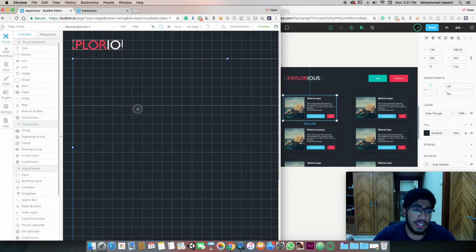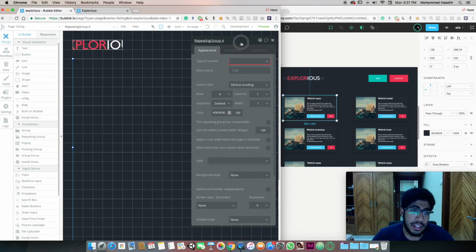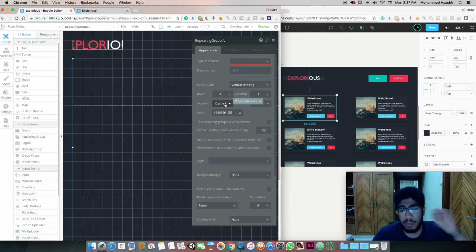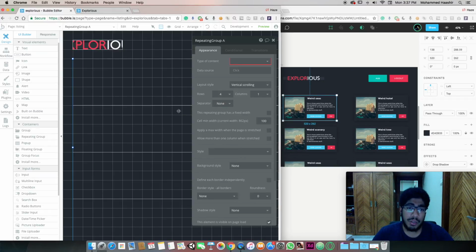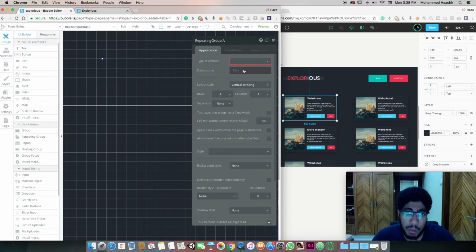That pretty much is, double click on it, and you can see the separator here. That's called a dash separator, just to differentiate between different list items. Now I'm gonna go ahead and set the separator to none. I don't want any separator there, but just to show you guys that there's a separator between, we'll actually show you in the editor here. We have the grid to help you guys develop stuff more.